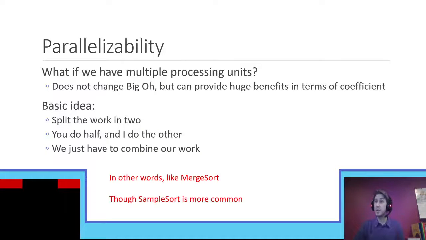Our next criteria is parallelizability. This addresses the increasingly common case of having multiple processes to handle the sorting workload. The real-world analogy is splitting up the work with someone else and then merging your answers together. Done correctly, this can have a huge constant factor speedup, although once again, it won't actually change the worst-case lower bound. Still, many sorting algorithms can be designed to split up the work efficiently, such as merge sort or more popularly sample sort. Again, you have to experiment and profile to find out whether you actually get a speed up.